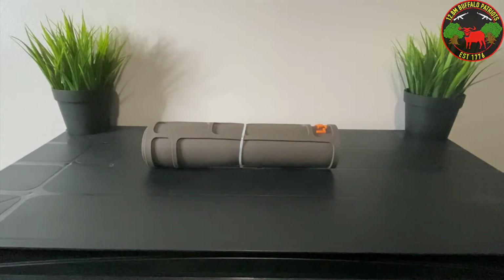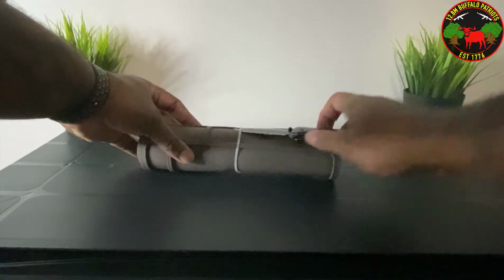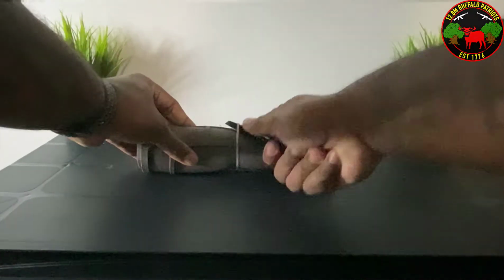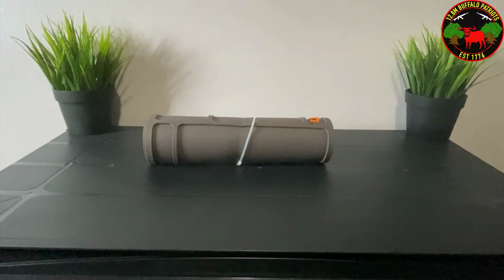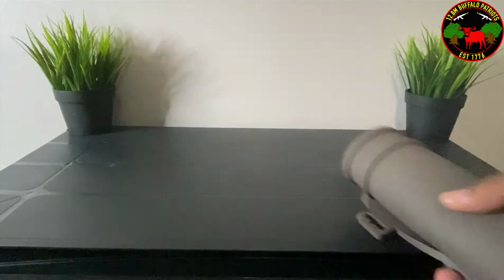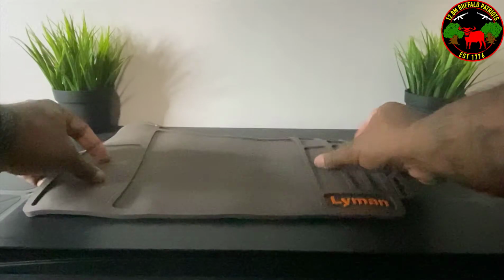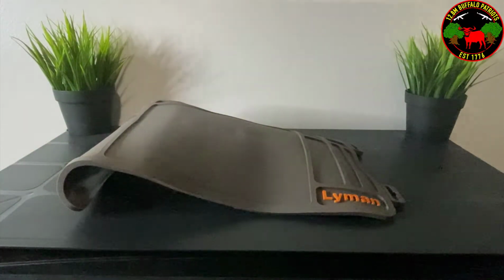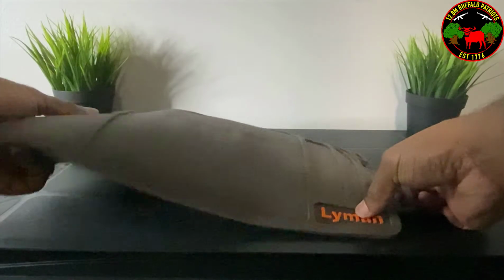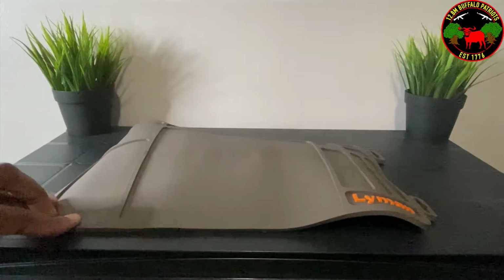But also you can use it to store parts when you're cleaning other weapons such as rifles, shotguns, things of that nature, so that you just don't lose the parts and components, and you just throw them on the mat here and keep those parts organized and in place. And here's the mat, right? And as you can see, it's been rolled up, so it's going to take some time to take its normal shape after being unfolded. And this is how it would normally rest on your desk.